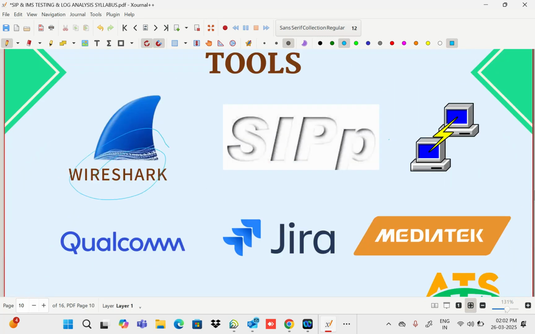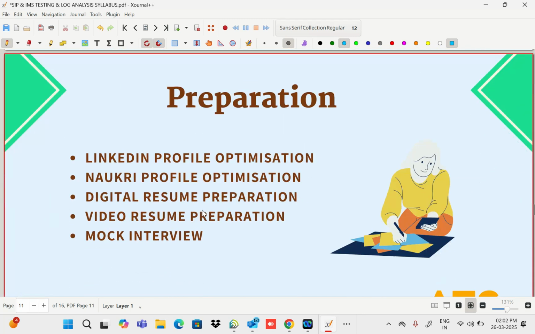So we'll use the Wireshark tool, SIP tool, Qualcomm, Jira, and MediaTek. All the tools which are useful for preparation in this domain, we'll try to show you. After this course completion, we'll prepare you according to market requirements.